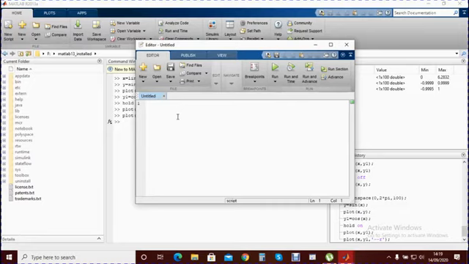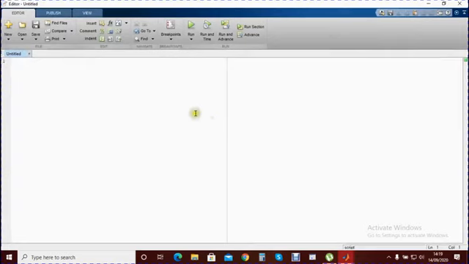So now the same command I will write here, like x equals 0 with a gap of 2 pi, 200, with the semicolon, and then same y equals sine of x, semicolon, and y1 equals cosine of x.